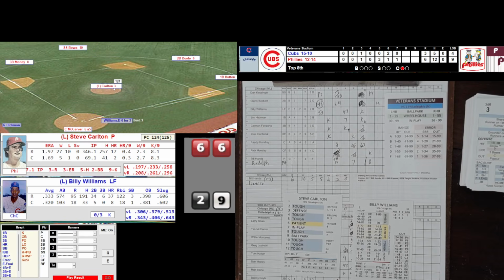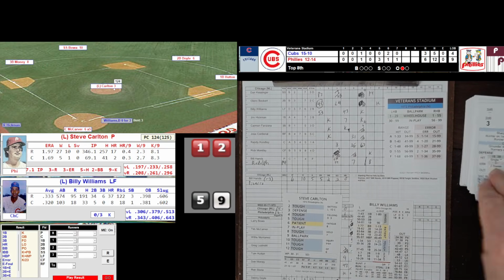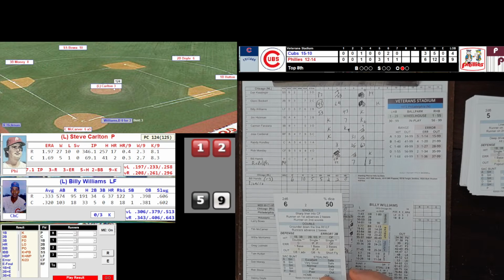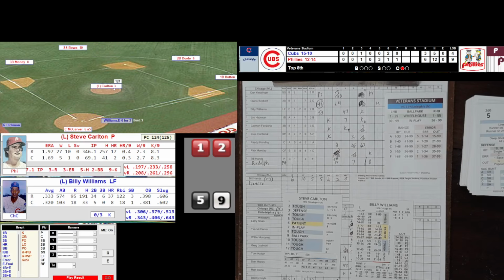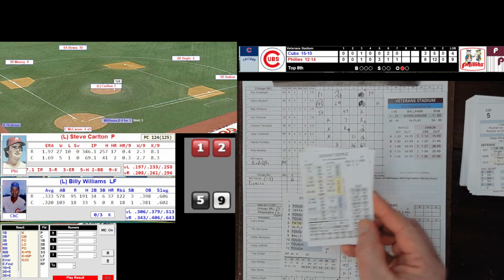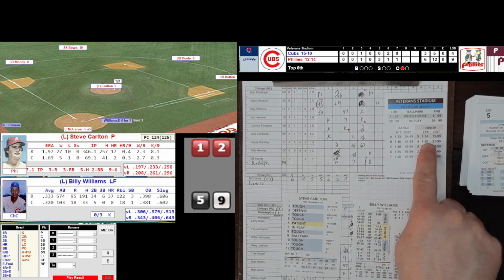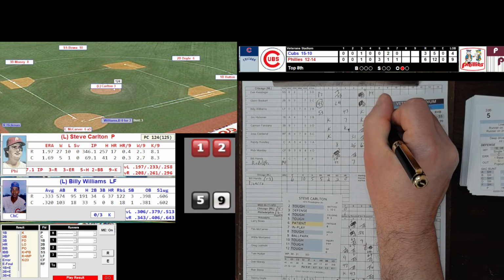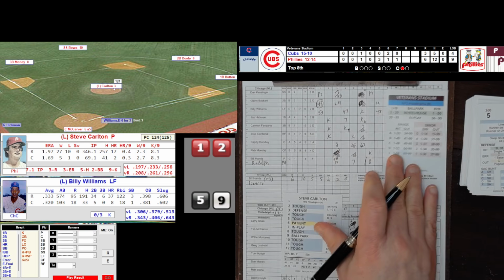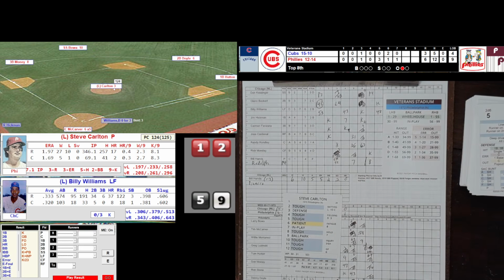All right, here is Billy Williams. That's a 3. And 3 is defense, so we're checking the defense, and we're looking for an error chance on Denny Doyle at second base. Denny Doyle, his error rating is a 4, which means a 1 to 20, it's an error. Anything higher than 20, he makes the play. That's a 59, so he does make the play for out number 2.